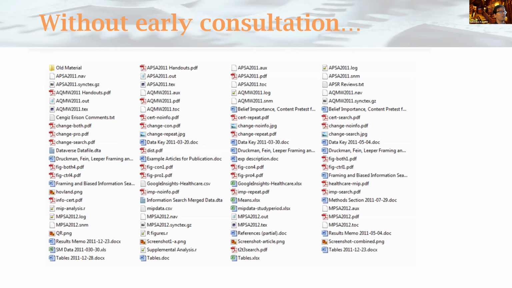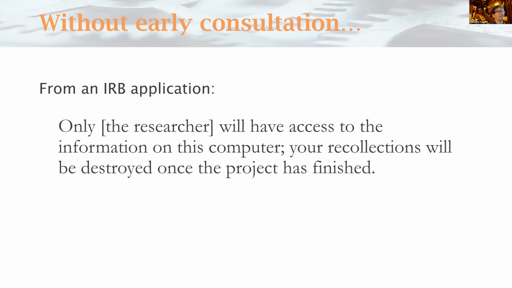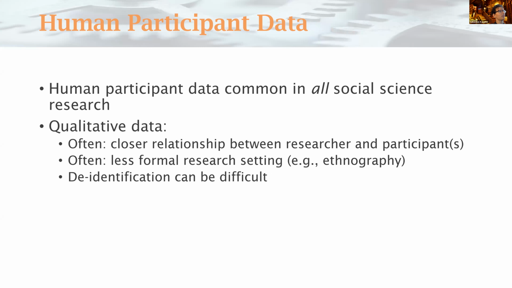So, right, if we don't do this, we get data that kind of looks like that. That's shared with the permission of the actual researcher, who is now doing a much, much better job. Or even worse, we get something like this, right? And I'm going to talk more about this, but we often find consent that essentially stops data sharing in its tracks. When you've promised your participants that you'll destroy all the information you collected from them at the end, you can't then put it in a digital repository and share it. And that's the type of thing that we can prevent from happening if people talk to us early enough.